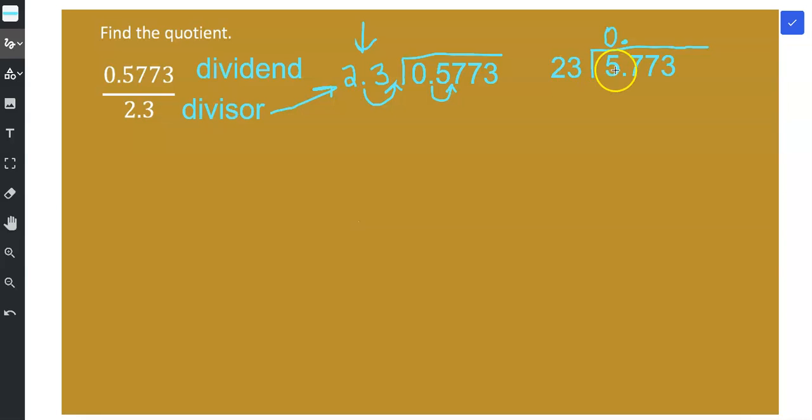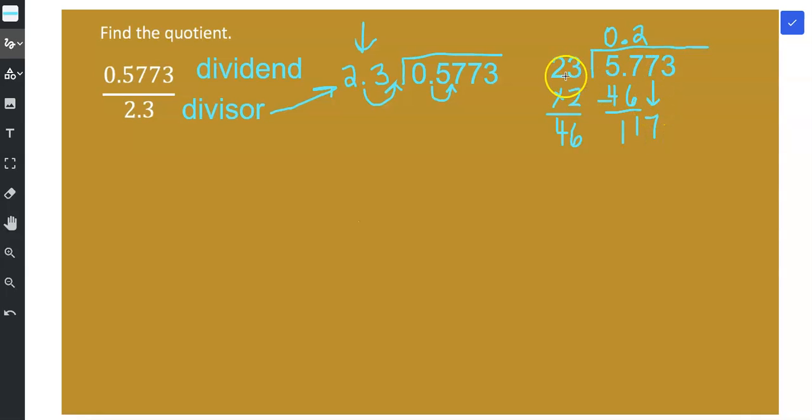How many times does 23 go into 57? Well, 23 doubled gives me 46. And I know that even adding 20 to that would get me to 66, which would be too much. So I'm going to just record a 2 because 2 23s go into 57. 2 times 23 is 46, so I record 46, and I subtract that from 57. 7 minus 6 is 1, and 5 minus 4 is 1, and then I bring down the 7. You cannot ask the question until you bring a number down.